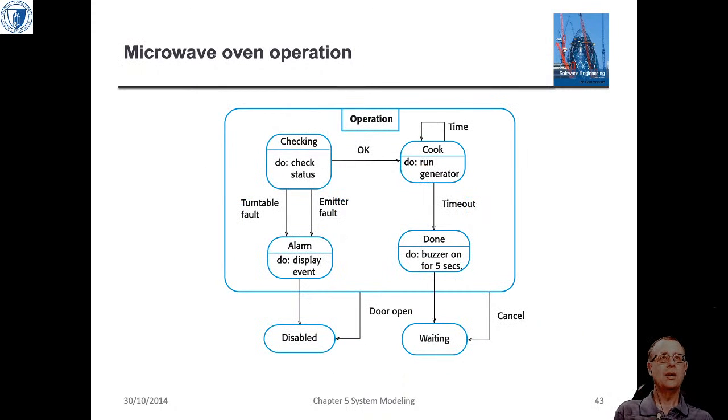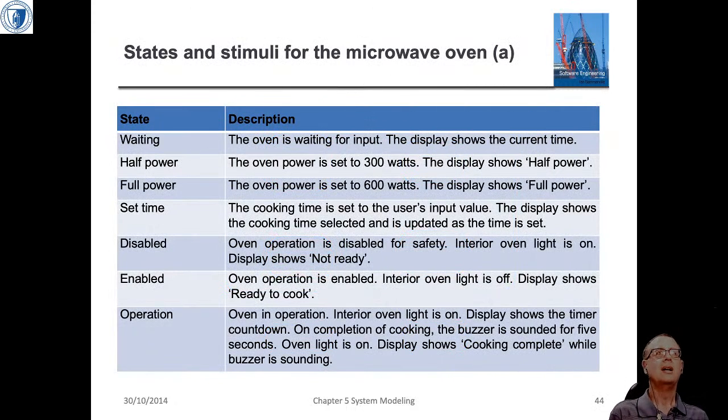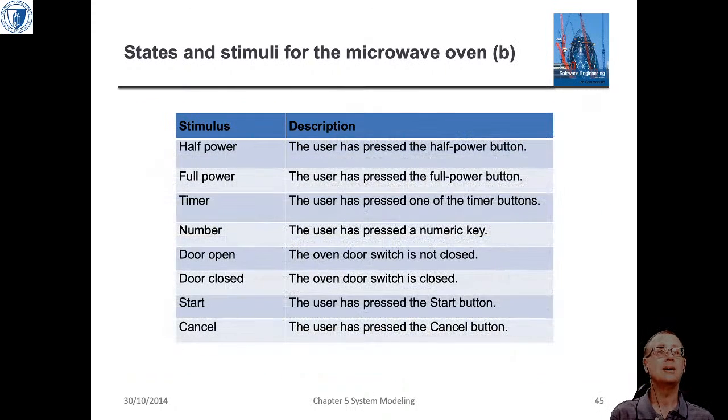You can nest state diagrams. This is a state chart. You can nest state charts so that one big state, the operation, may have lots of things happening inside it. And these are substates of the operation state. Right, and usually you go with a diagram and then a description of each state and a description of each of the transitions for each state.